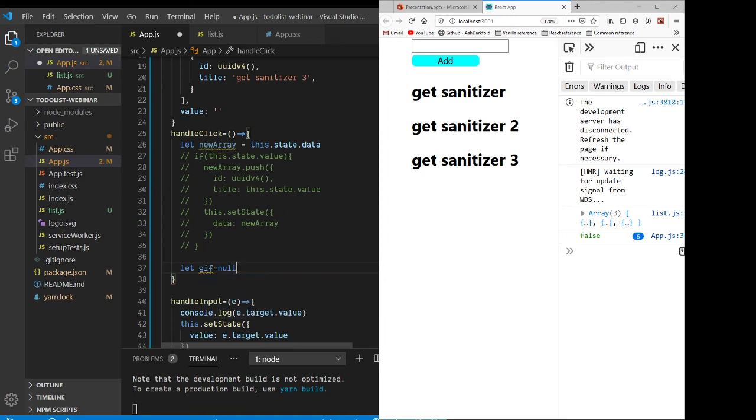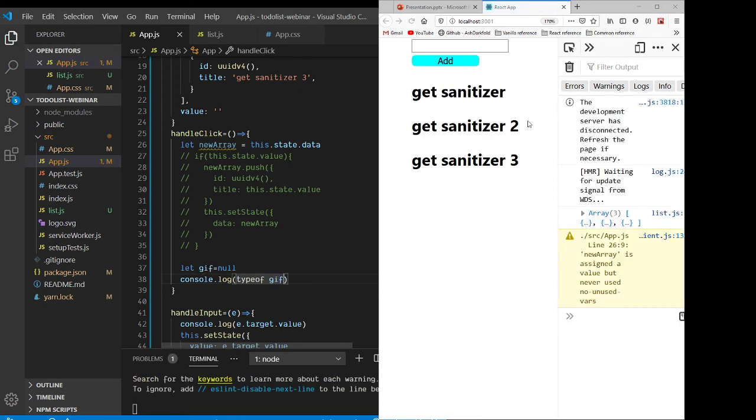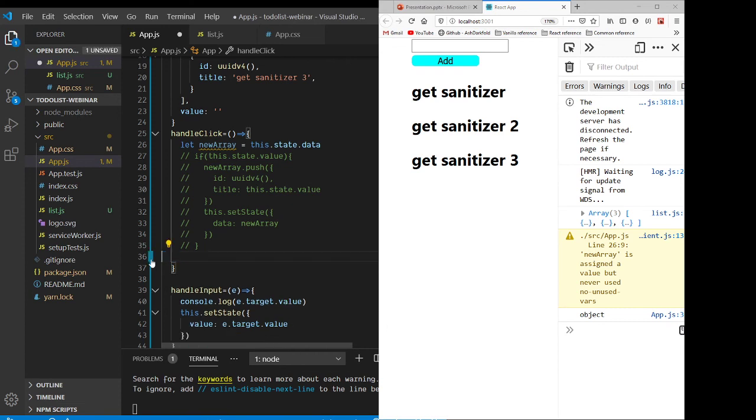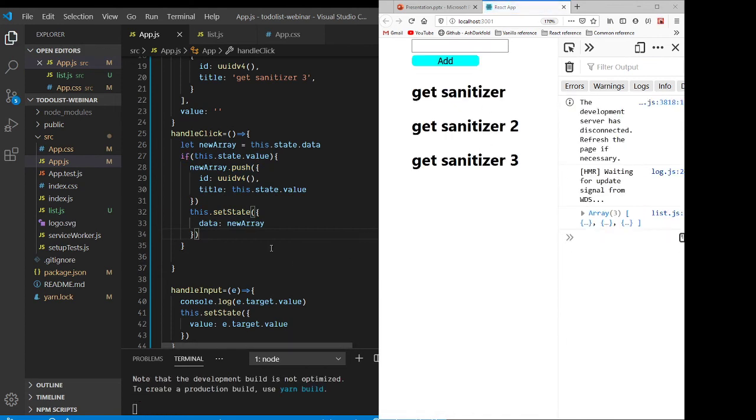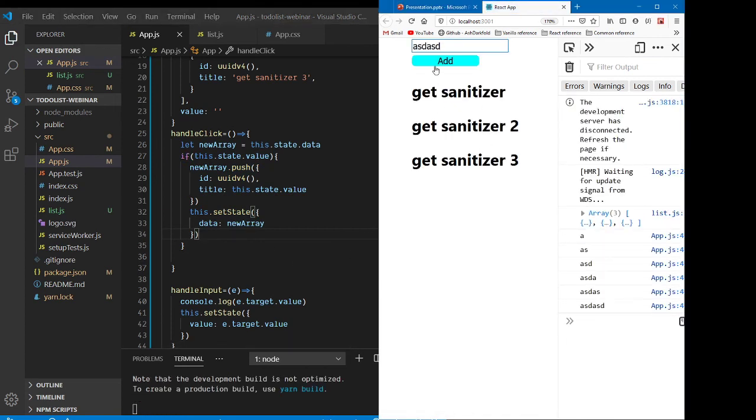And if you console.log typeof jf, typeof basically defines what type of thing it is, it'll actually show you object. But we know that null is not an object, and it's actually a bug in JavaScript which hasn't been fixed for the past I think 2 years, since it's existed actually. It's one of the reasons people hate JavaScript for some reason. So I just wanted to show you that. And okay, so this will work. We can add whatever we want now.